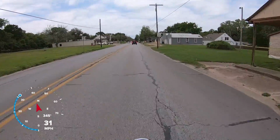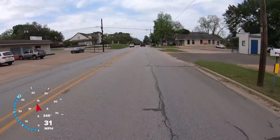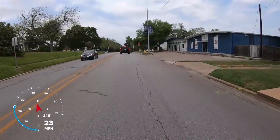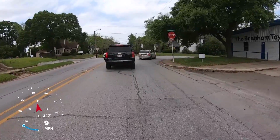So I'm still going here. I'm in Chapel Hill, I guess, Brenham, whatever this is, and we're just meandering our way through.